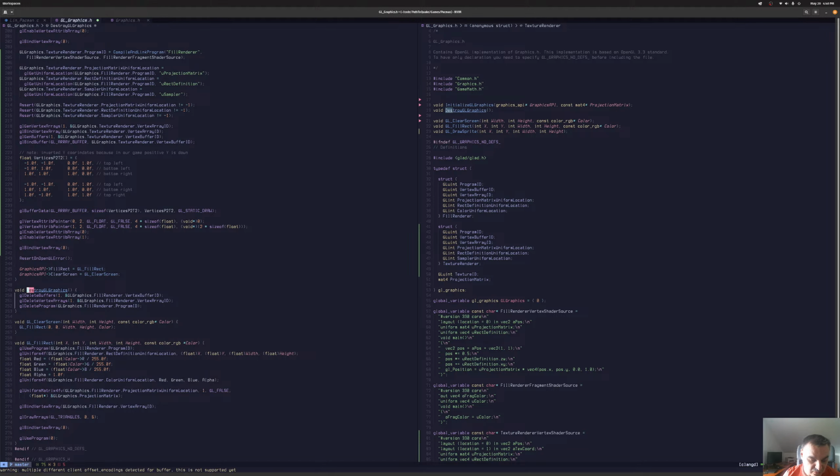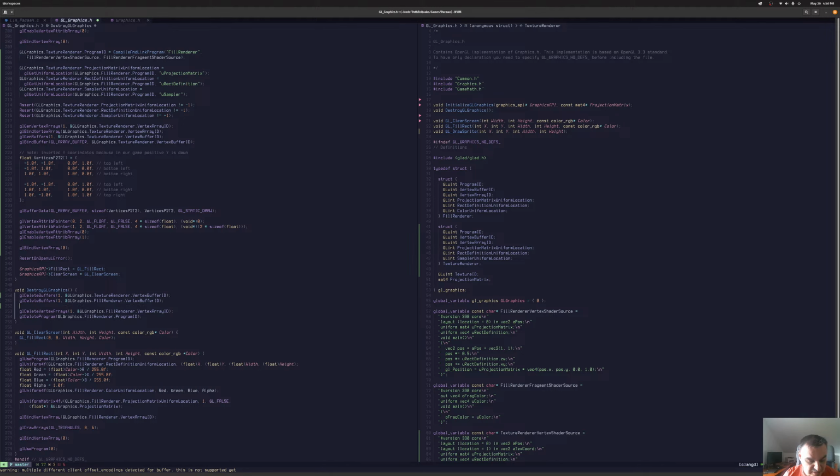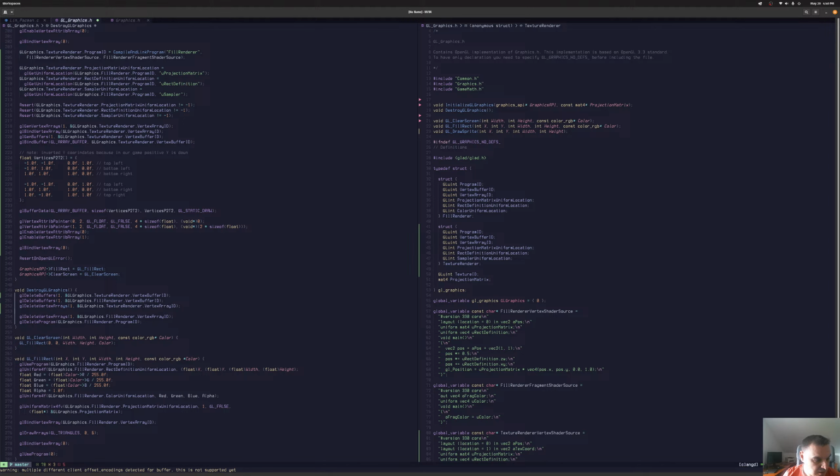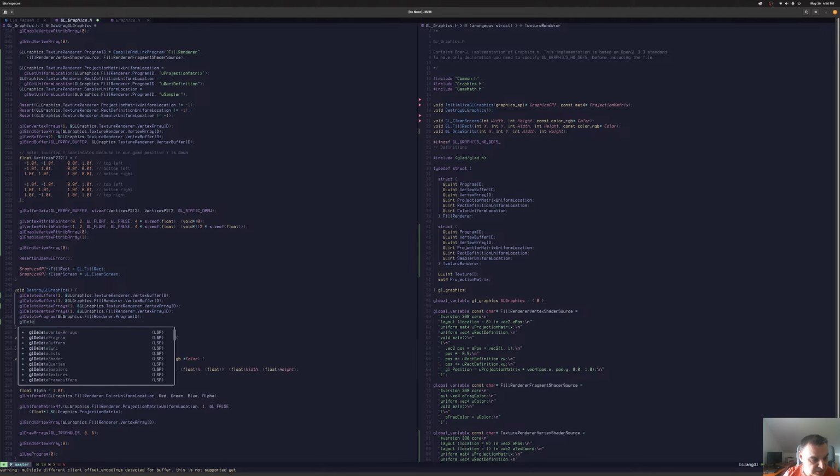I also want to GL delete buffers, right? Texture renderer and GL delete vertex arrays. Again, from the texture renderer, thank you AI. And again, I want to delete the program.